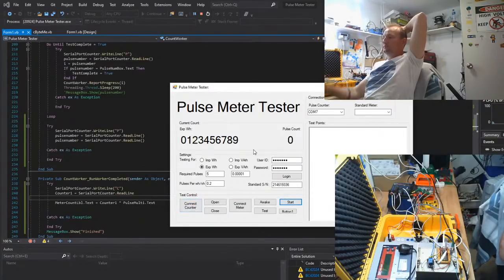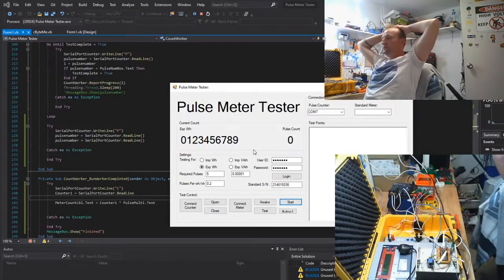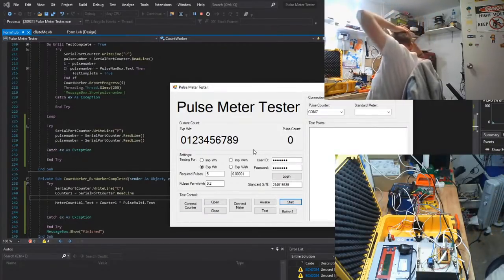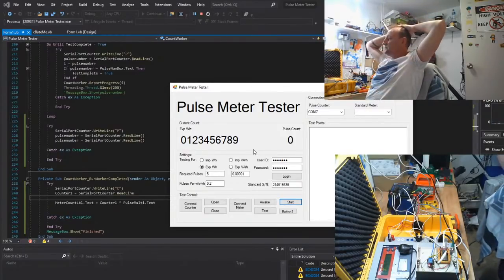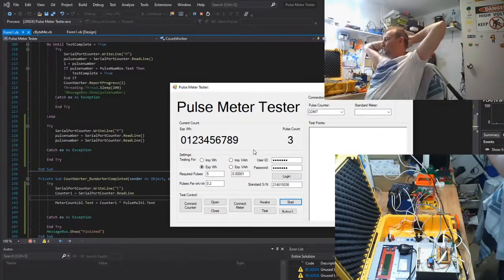Connect, start. Now it's going to go. It's still running. Yep, it's running. Two, three, four.